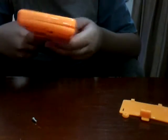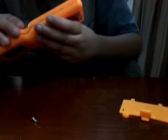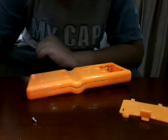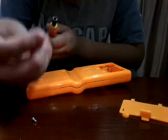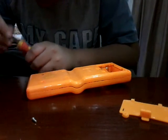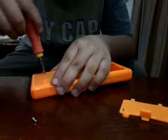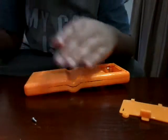It's installing this back in. It's pretty tight holding on, so we have to close up all those screws and hope. Thank God I did not break any kind of clip in here. Hope it works. So we need to use this small head to install it back in. Guys, we're going to put all the screws back in very nicely so it does not break.